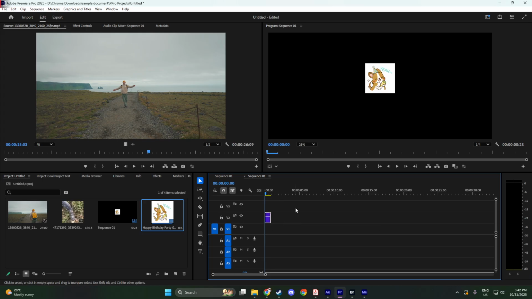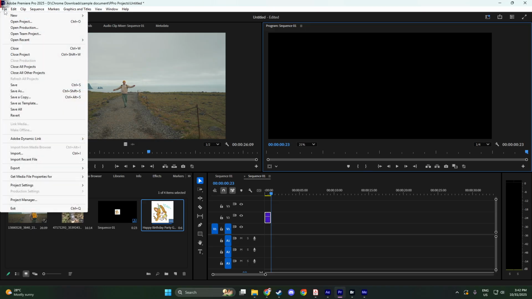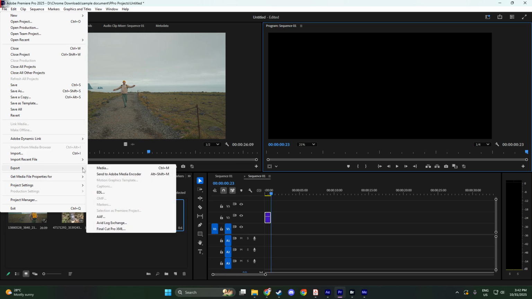Now, when you feel ready and confident that everything's perfect, we'll go ahead and send our composition to Adobe Media Encoder. To do this, navigate to the menu at the top, click on Composition, and select Add to Adobe Media Encoder Queue. This will essentially migrate your composition over to Media Encoder and get it ready for export.